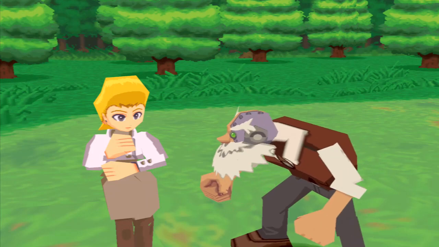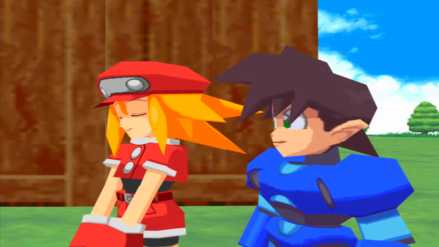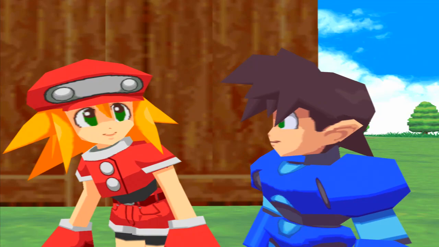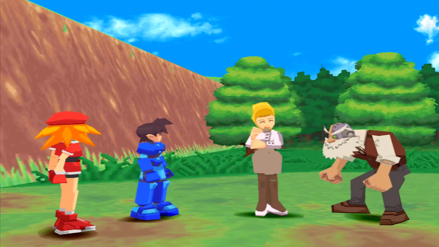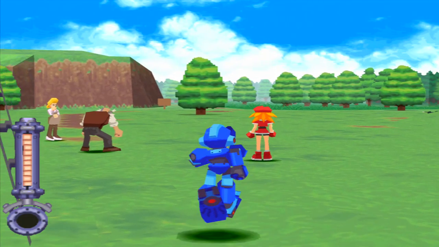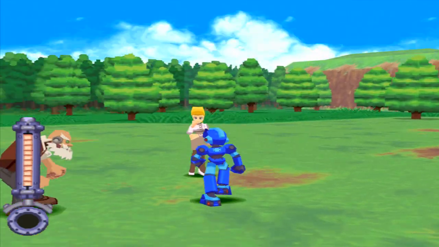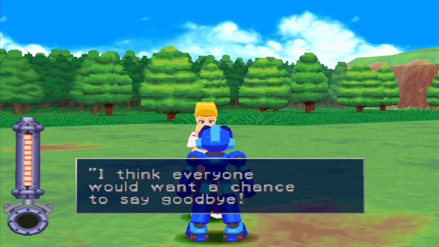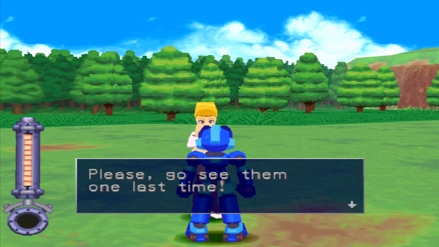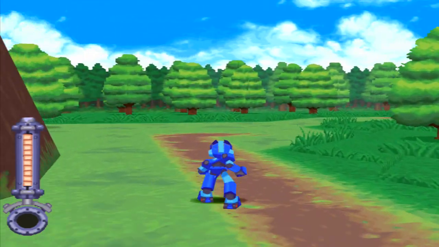Hmm. I suppose we should at least say goodbye, eh? Hey, Mega Man, why don't you go? Give him our best! It would mean so much to everyone. Go on, Mega Man, and say goodbye to the Junkman's wife for me. Okay, I'm going. Oh, let's go say goodbye to everyone. Right. Bye, Maya. I think everyone would want a chance to say goodbye. Please go see them one last time. Okay, I'll go. Let's go say goodbye.